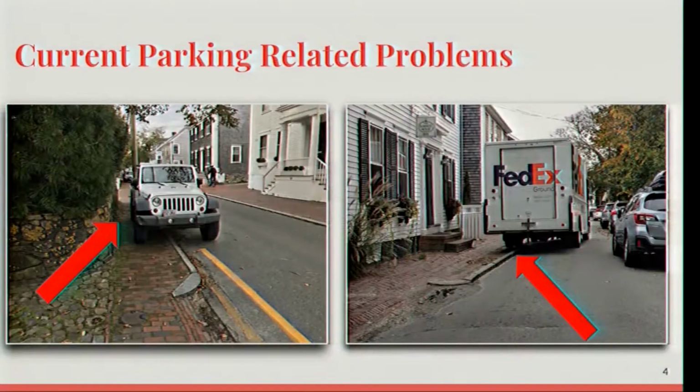So some of the current parking-related problems that we began to notice at the start of our project were a product of streets in the downtown area being very narrow. And on narrow streets, as a consequence of the sidewalk parking, parked vehicles can often constrict the sidewalks to a point where they're inaccessible completely, or it is very hard to pass by without walking out into the street to get around the parked cars. And even still, some bigger delivery trucks, as you can see this FedEx truck driving down India Street, are forced to drive up onto the opposite curb just to get by the parked cars.